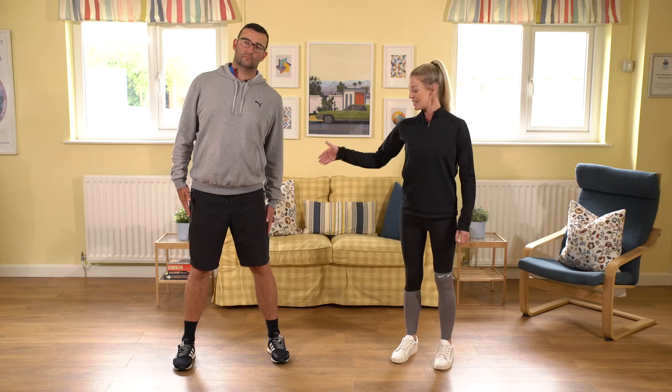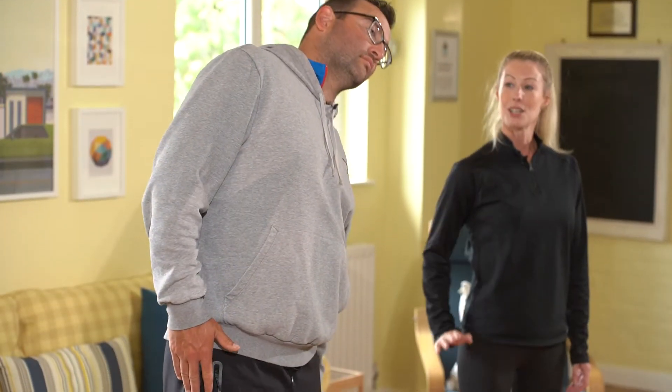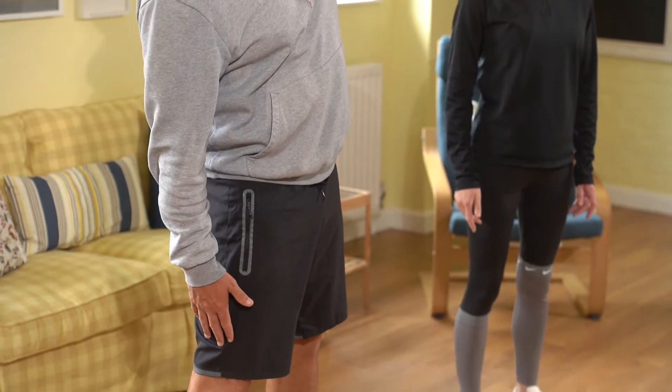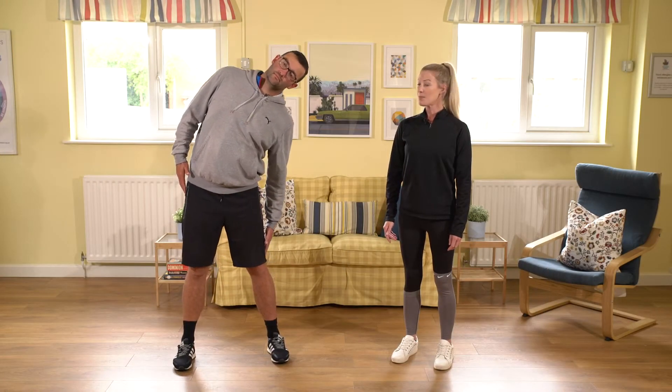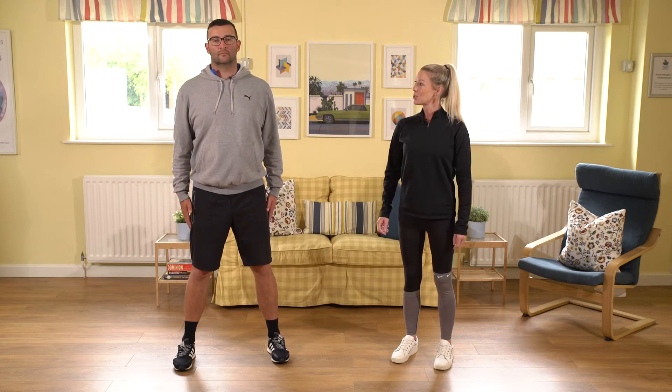You're going to slide one finger down the seams of your trousers as you initiate that move with the crown of the head, return back up to that center point and change sides. Everything from the waist downwards is remaining nice and still. We've got that equal weight running through both feet, and just visualize that you're standing between two planks of glass so the only way we can go is sideways. Always return back to that center point — we're aiming to do about five on each side.